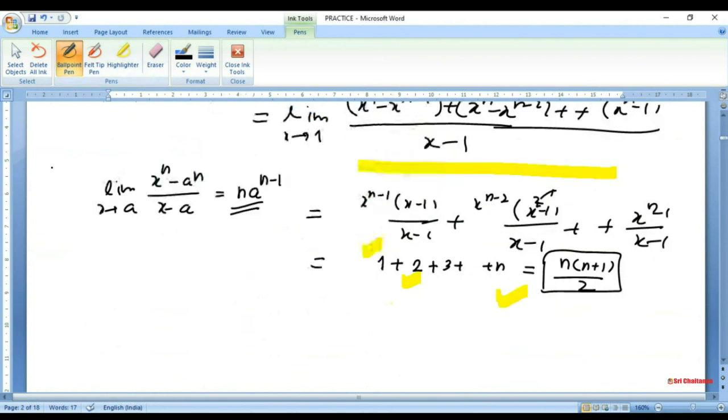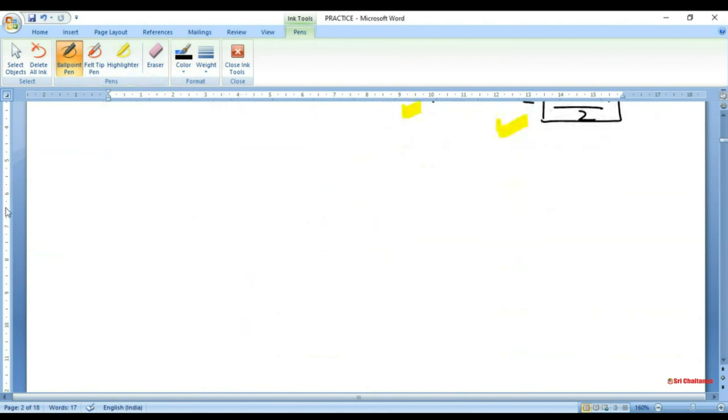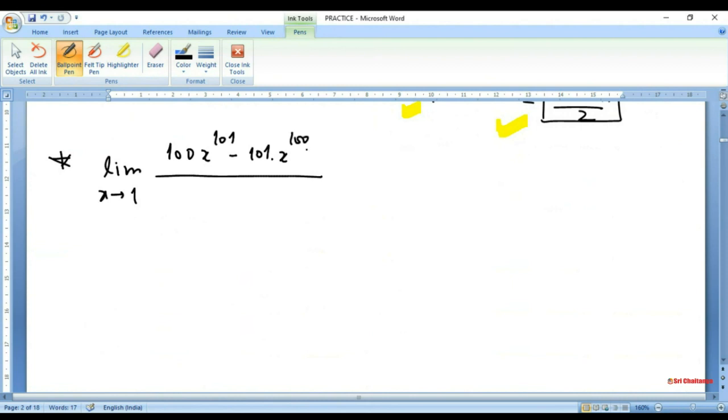Let me quickly use it to solve a problem which makes use of it and some other concepts. So you have to find the limit as x tends to 1 of 100 times x to the power 101 minus 101 times x to the power 100 plus 1, whole over e to the power x minus e and sine of pi x. Of course, the numerator looks familiar. We just met it. But the denominator has got some terms like e and sine. So it looks like trigonometric, algebraic, exponential, all functions are mixed up. But don't worry, we'll cross our bridges one by one.